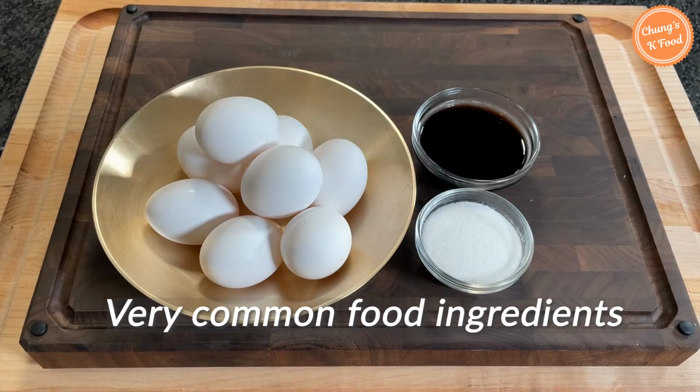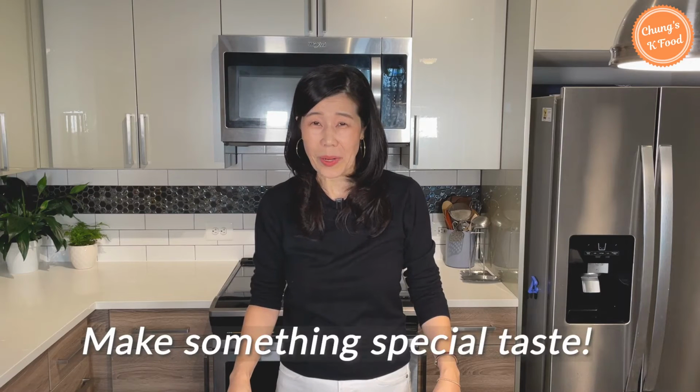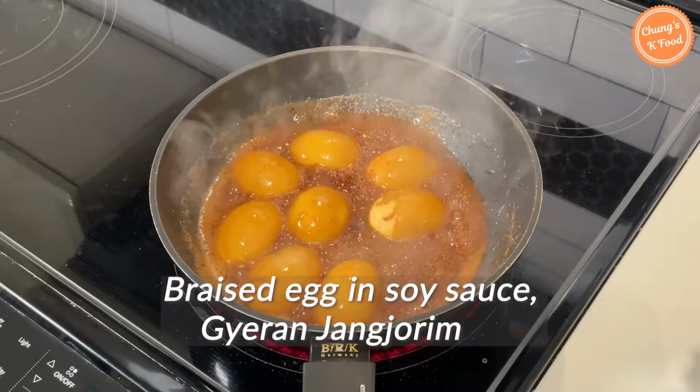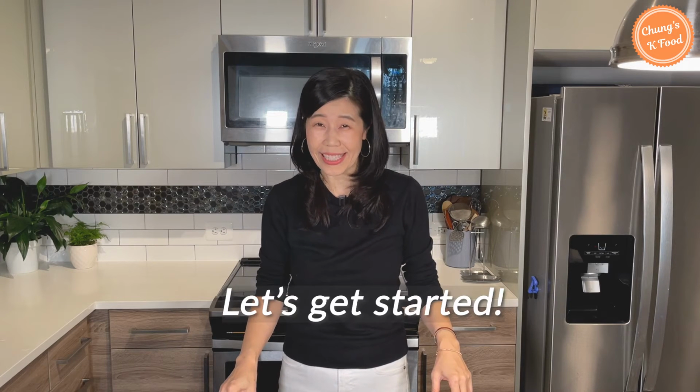When cooking, sometimes a combination of very common food ingredients can make something very special and delicious. Today I'm gonna use the combination of egg and soy sauce, the two very common food ingredients in the world. However, this dish needs special attention to make this combination delicious. Today's cuisine is called braised egg in soy sauce, 계란장조림. Like I said, you just need egg and soy sauce, but I will add some more touches to it. Okay, let's get it started.